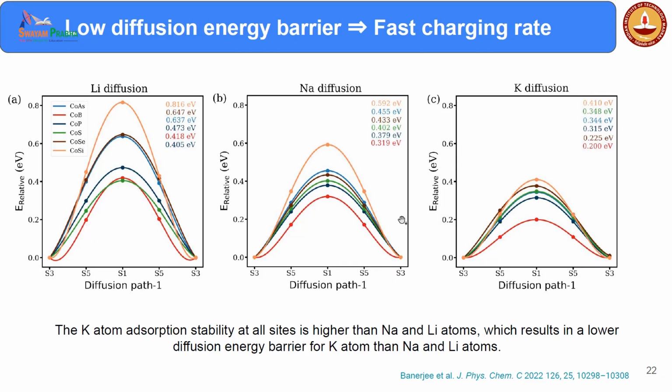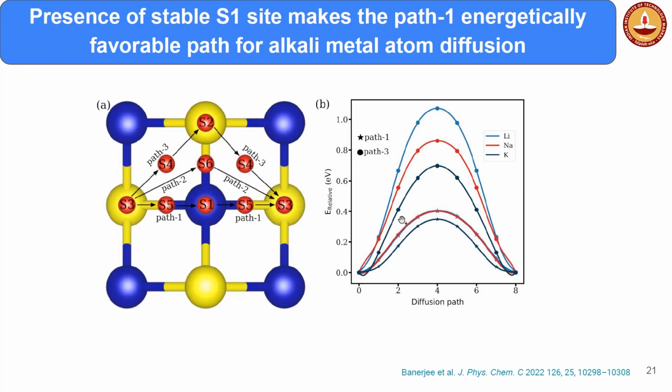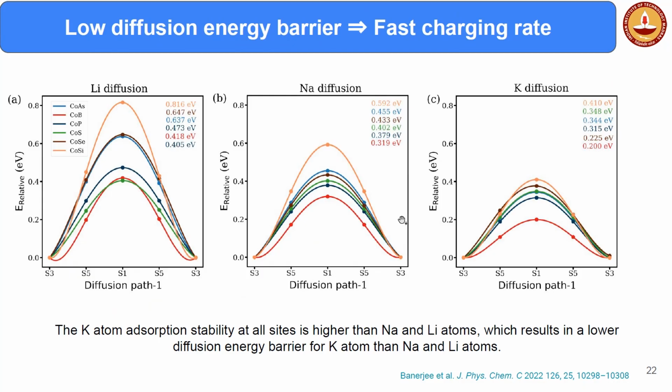So here if you see three of them, the obvious thing is that the potassium energy diffusion barrier is low. But among all of these, this particular one, which corresponds to the cobalt boride, is the one having the least migration energy barrier. This again can be obtained by going back to the cobalt boride and checking the energy differences here. So if you compare cobalt boride and cobalt phosphide, which we have done, you can see 2.17 and 1.98. How much is the difference between these two? This is 0.1 to 0.2, that's the maximum. Whereas here it is about 0.3. That's the reason you are seeing that cobalt boride will be having the least barrier.